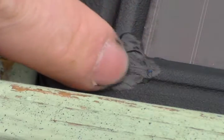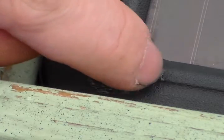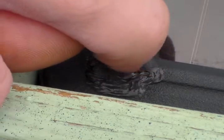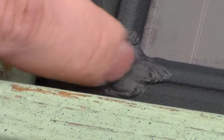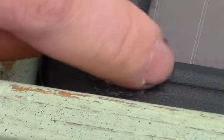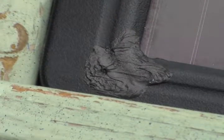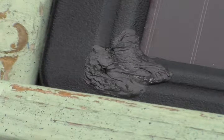I just like to massage it into the crack right there real good, just rub it in. This one was smaller on the other side — it wasn't too bad. I haven't had any problems out of these panels; it hadn't leaked inside the glass or inside the actual cell at all, but I decided to go ahead and put some on anyway to try to keep it in good condition.